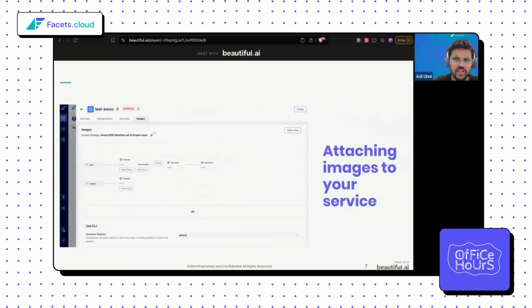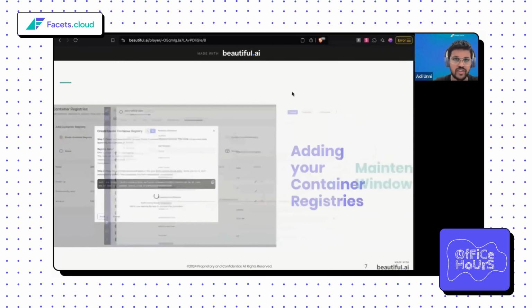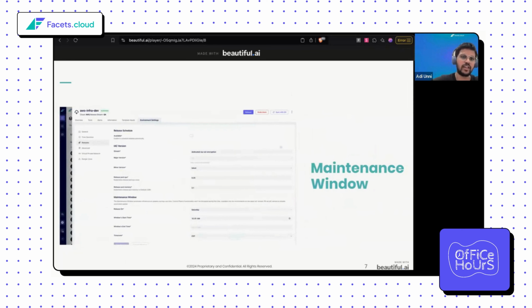Attaching your images to your service across environments, and the new way of how you can actually link your container registries. Besides this, maintenance window is a new feature, and we would be launching it only for our new UI.